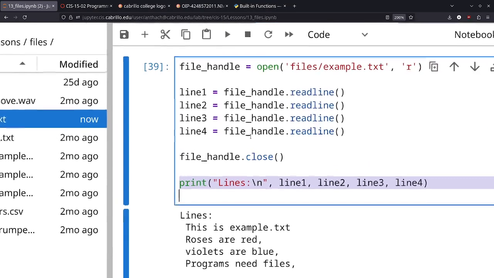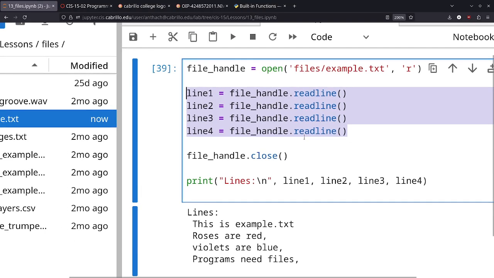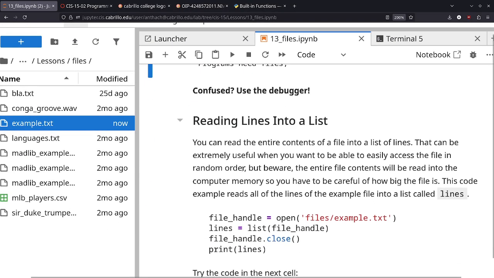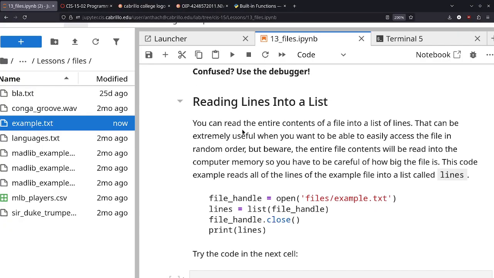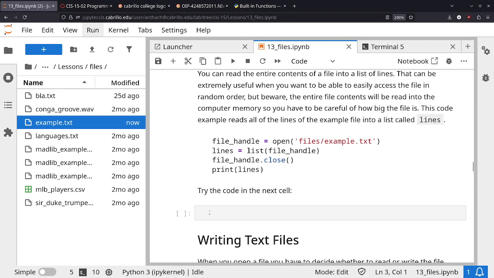There's a more general approach to do this, by the way. This does kind of assume that the file has 4 lines. If we were to work with larger files that have more lines or fewer lines, you might want to generalize this approach a bit. So this is where a cool Python feature comes in. You can pretty much convert a file handle to a list. So here, let me start from scratch again. This is a more general approach.